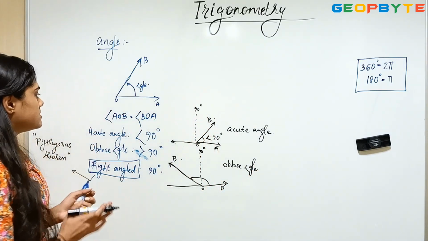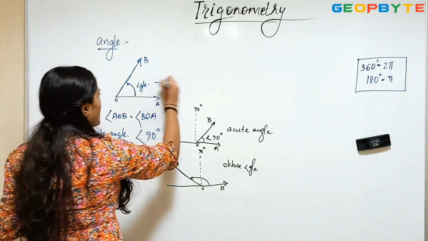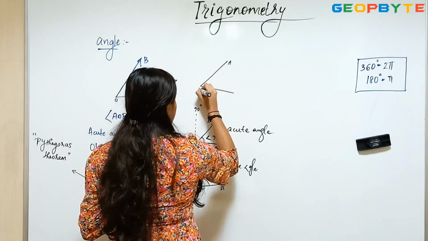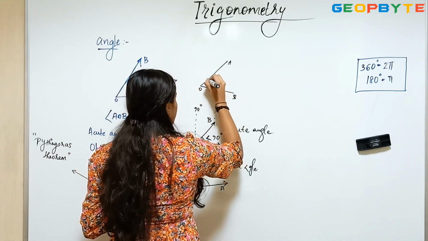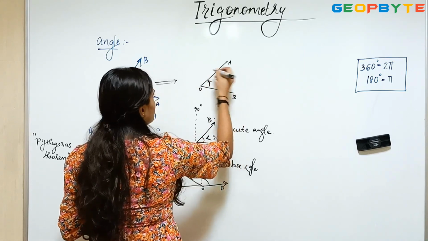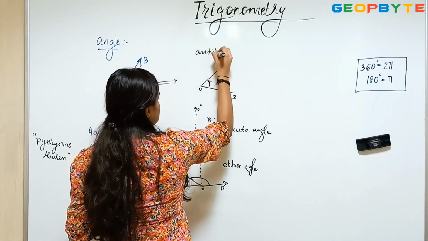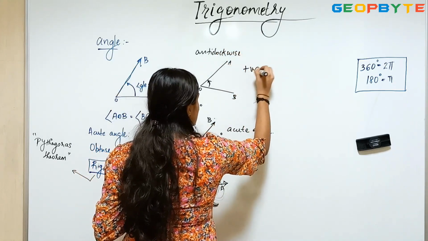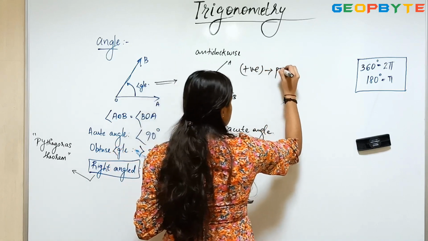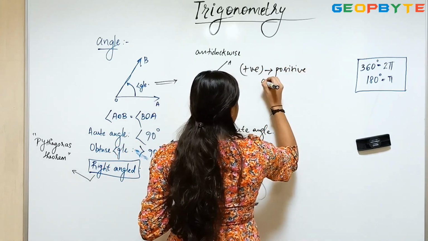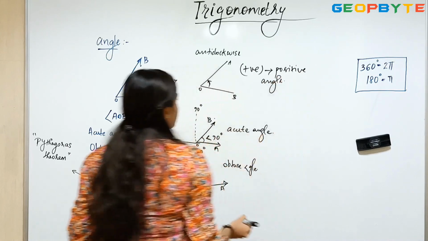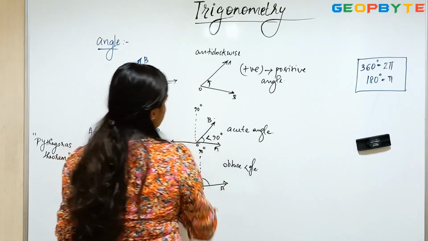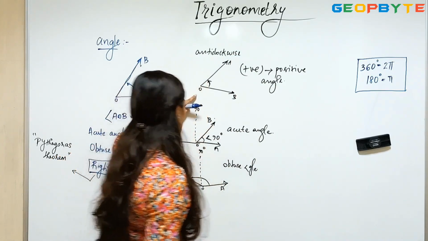So this is about angles, and for angles we have a common convention. If this is my ray AOB, and I put the arrow like this, which direction is it going? Anti-clockwise direction. So this is known as a positive angle. Never forget to put the arrow mark for the rays, with the common vertex O.